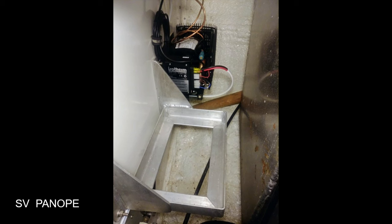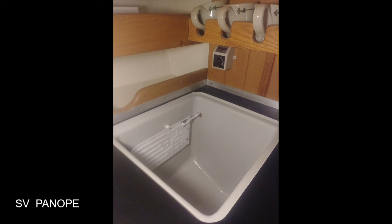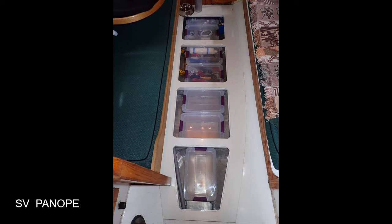Here I have added a 12-volt air-cooled refrigeration system to the icebox. I have to say that is very convenient, and it does free up space in this otherwise very tiny and very well-insulated icebox. For overflow stuff, fruits and vegetables, they can go down in the bilge. That works out just fine.